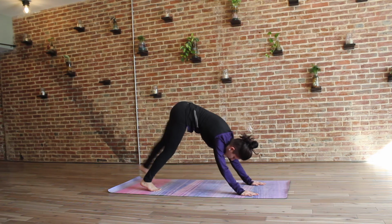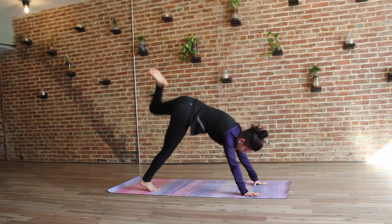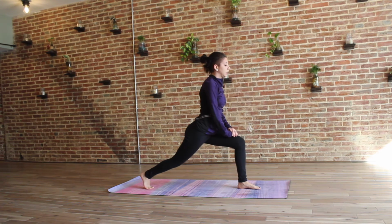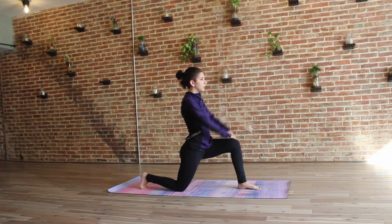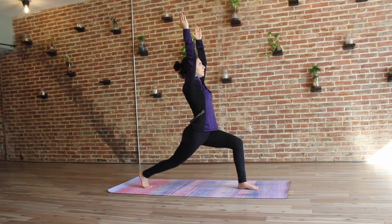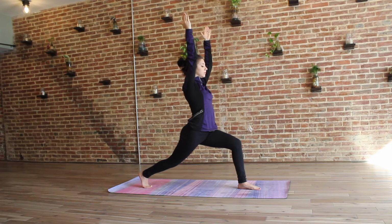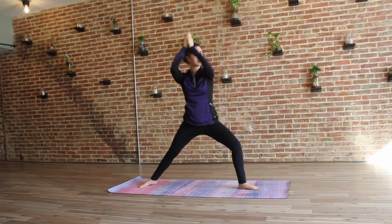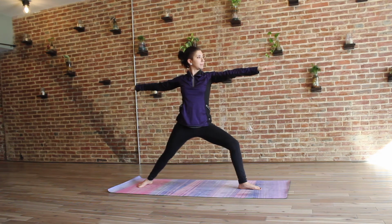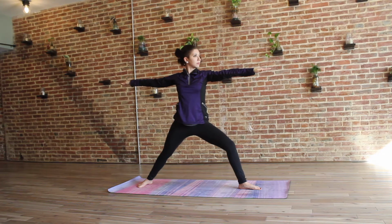Inhale, lifting up that left foot. Exhale, feeding it through to meet your hands. Once again, having the choice to drop down onto your knee. If not, you can stay on the back of that right foot. Adjusting your foot parallel to your mat and coming out into your warrior two. Making sure that your knee isn't going over your toes.